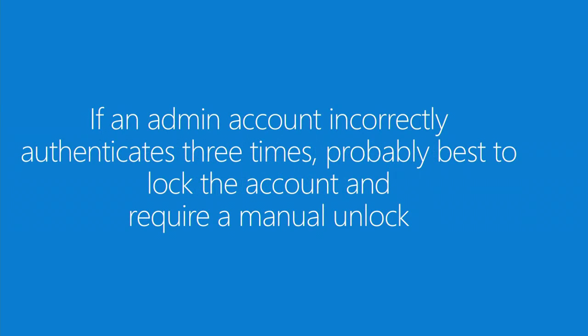If an admin account incorrectly authenticates 3 times, it's probably actually a really good idea to simply lock the account and then have someone have to come and unlock it. Because that means either your administrator has had a very long night and perhaps might have lubricated themselves with some alcohol, or they just might be having a bad day and they're typing badly. Or it could be that someone's trying to brute force the administrator account. There's no reason not to do this.